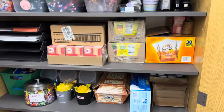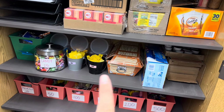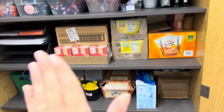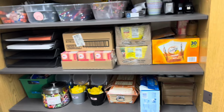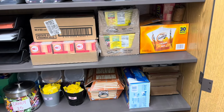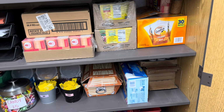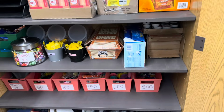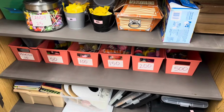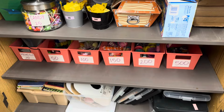And then I just started organizing the food here and things that they can buy. This is the student bank, the tickets that they earn, and then just more. This is all food that we don't make students earn. I just have a lot of food insecurity with students, so we keep things on hand, such as Goldfish and Ritz crackers and juice boxes. I've got some popcorn. I've got a lot of peanut butter and jelly right in here because we make a lot of toast. Then there's some other things that students earn to buy with their points, their tickets.